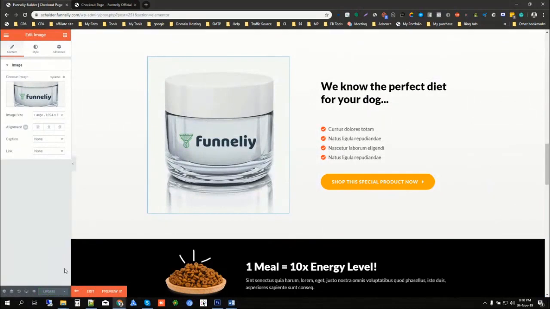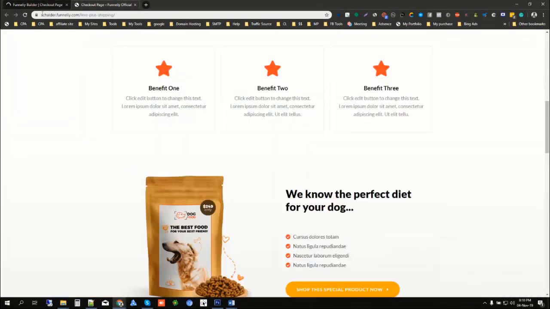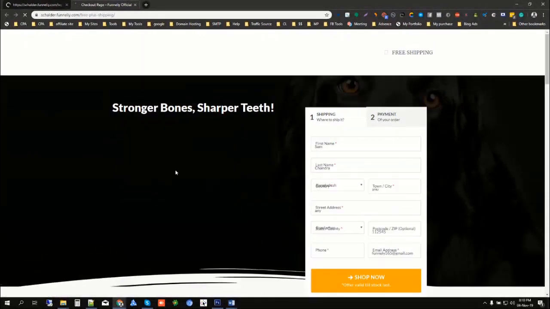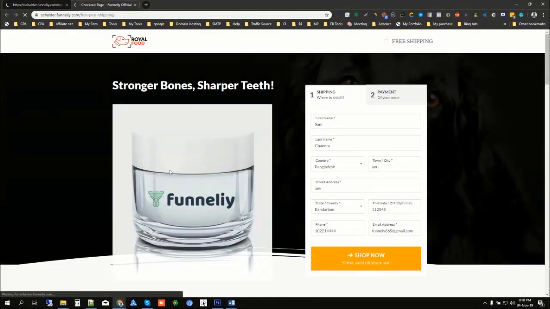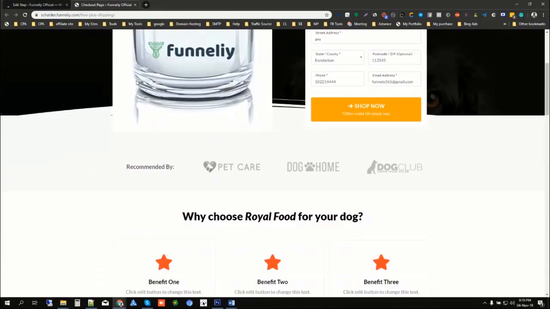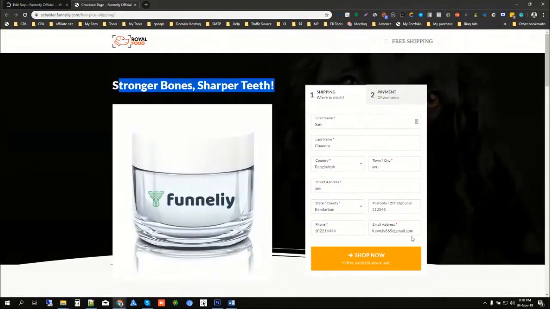Click the update button and then exit. Then reload this page. It will remove this one and replace it with the other one that we just set up. Okay, that's good. We got the product here. This is also the text for the other product, but it's good, because we just set up the free plus shipping, and we need to check the functionality of the checkout page, this checkout system.